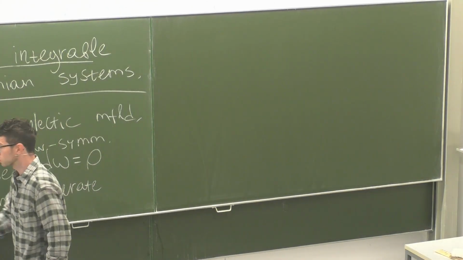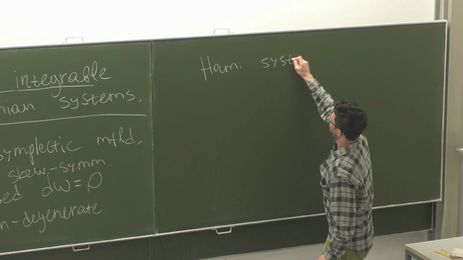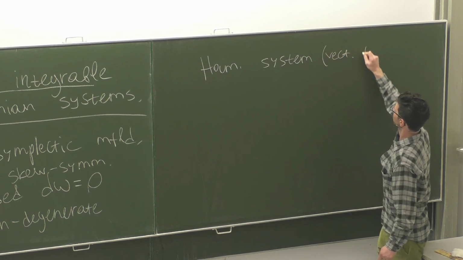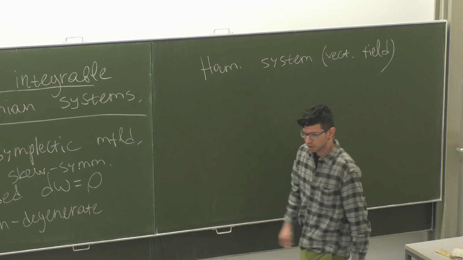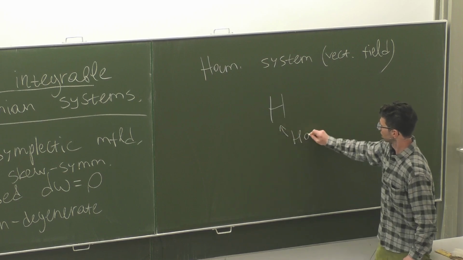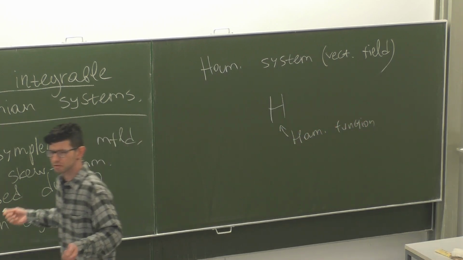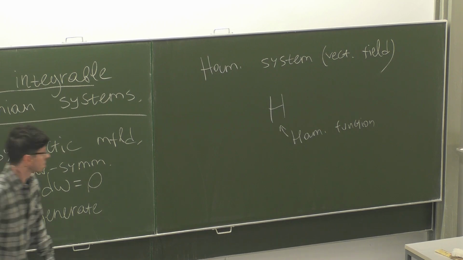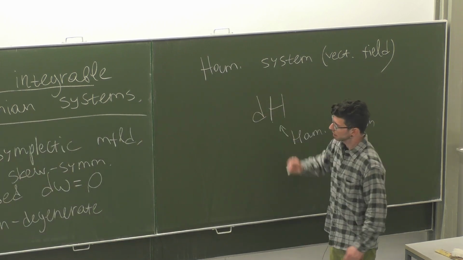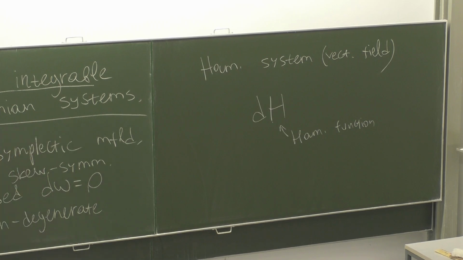To actually motivate this, we first will define the notion of a Hamiltonian system or a Hamiltonian vector field. So this is defined as follows. We take a function on our manifold, let's call that capital H. That's going to be our Hamiltonian function. So here we immediately start thinking about physics. In physics, this function plays the role of energy of the system. So then what we do with the function, we take the differential of that function, that's a one form. And then we have this omega. So omega is a two form. Because it's a two form, you can plug in two vectors into there, get a number.